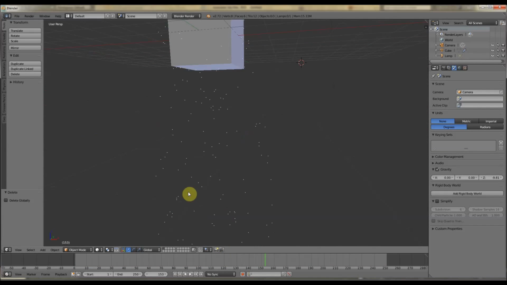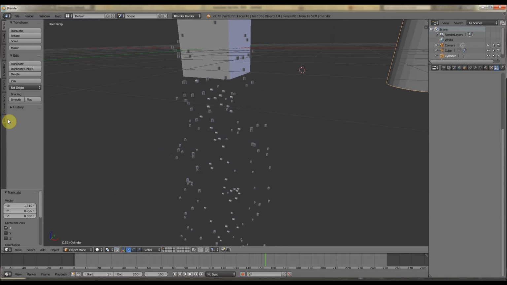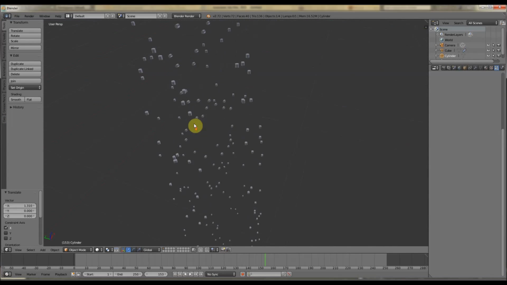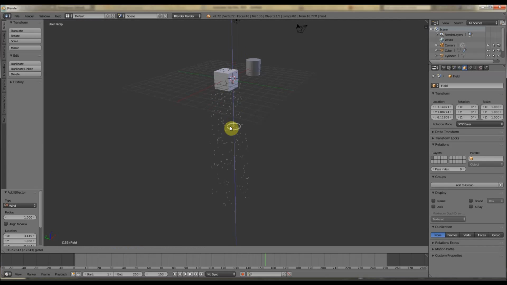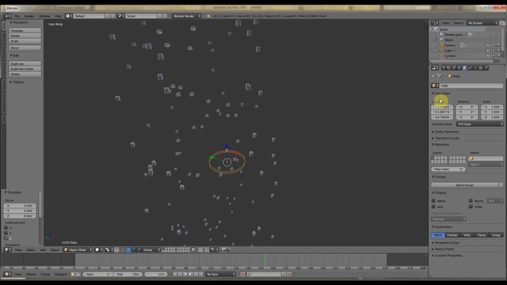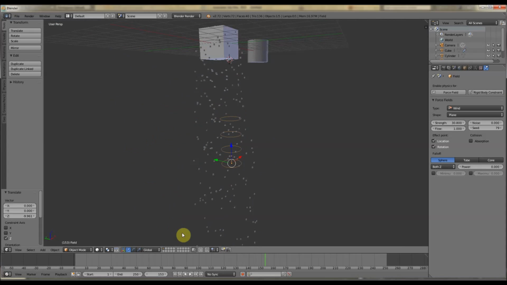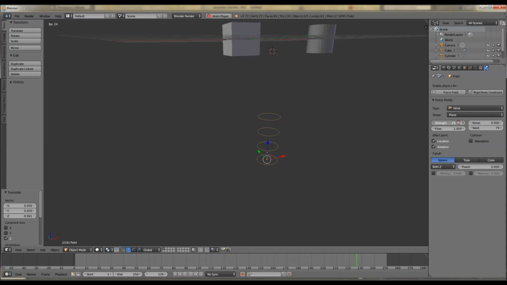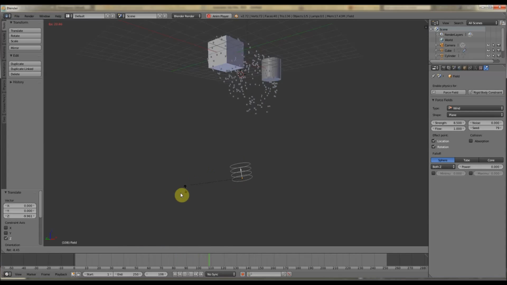And a way to add interact... Oops, I just deleted the cylinder, which deleted the particles there. And a way to make the particles interact with physical forces, we go to add, and we go to add force fields, for example, wind. So it's going to add a nice wind here. So it's like this circular stuff, and we go to forces, and we go to wind, and we look at the strength and press play and look at the reaction again. So there you go. So let's take the strength down a bit, and we can rotate it, make it go different directions, okay?